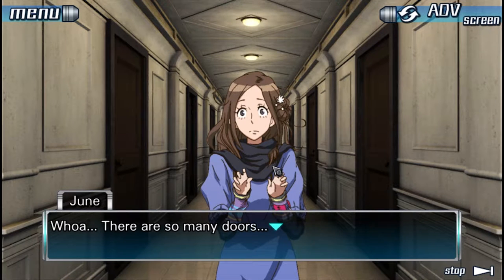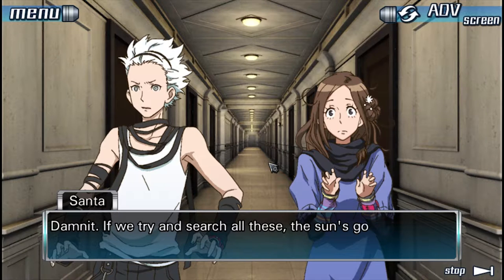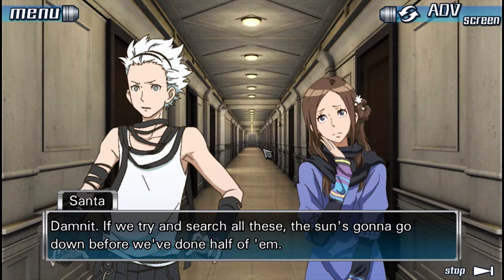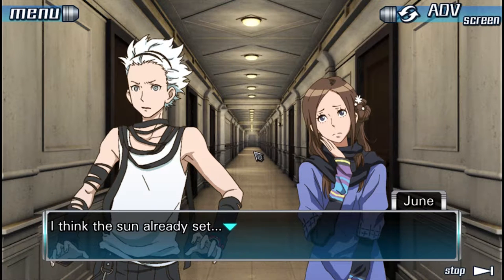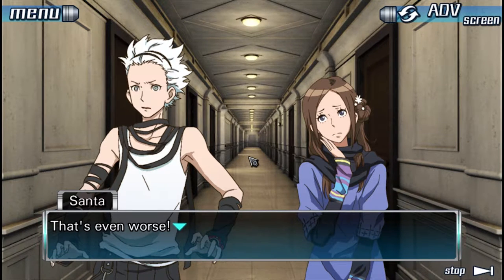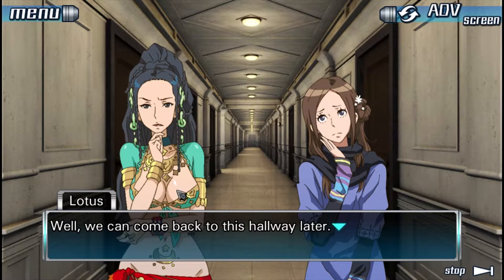Whoa, there are so many doors. Damn it. If we try and search all these, the sun's going to go down before we've done half of them. It's a good point, and we probably don't have the time, but I feel like right now everyone's in the main room, so I wish we could go there. The sun already set. Thank you, June. I have a feeling this ship is the only thing that's going to be going down anytime soon. That's even worse. Well, we can come back to this hallway later.